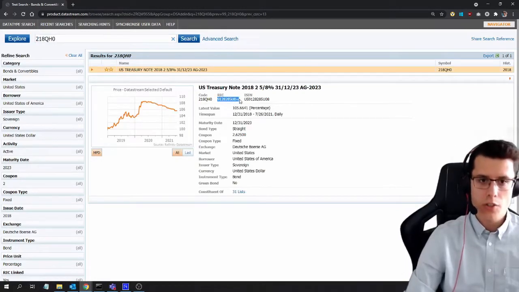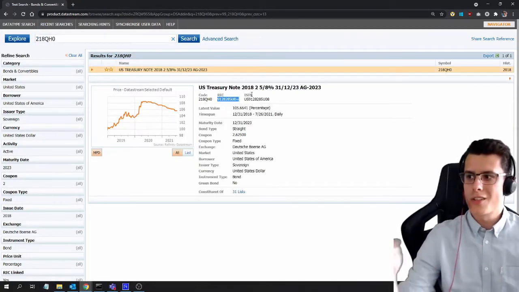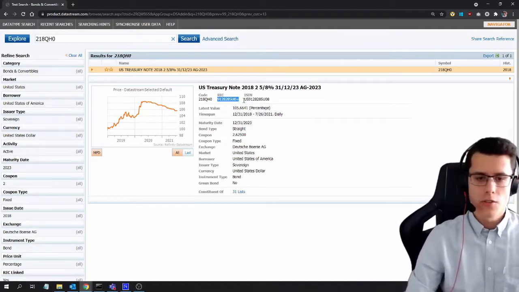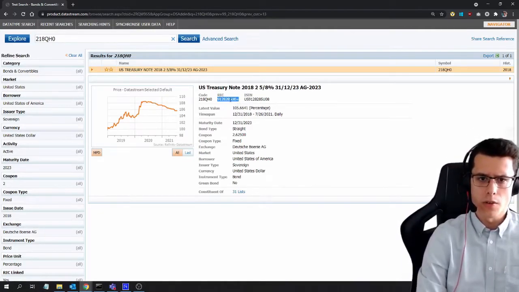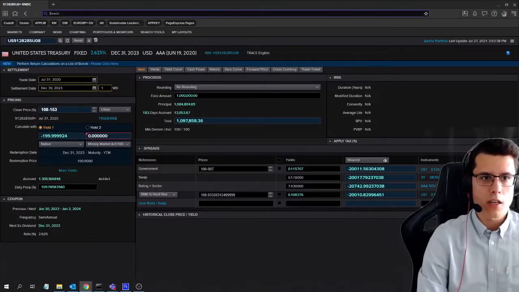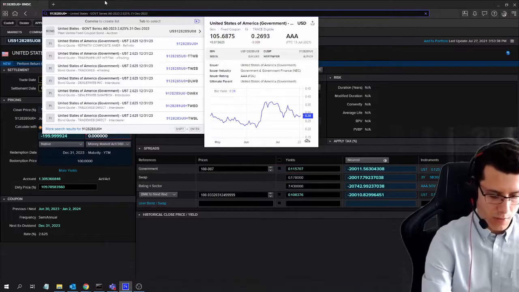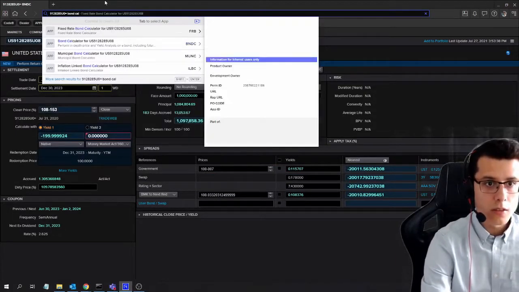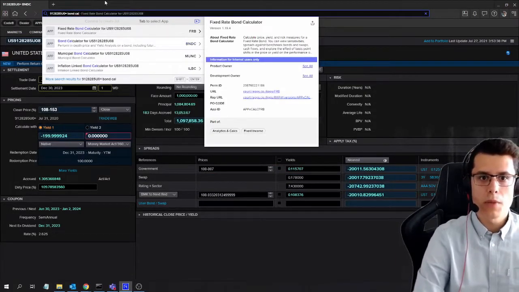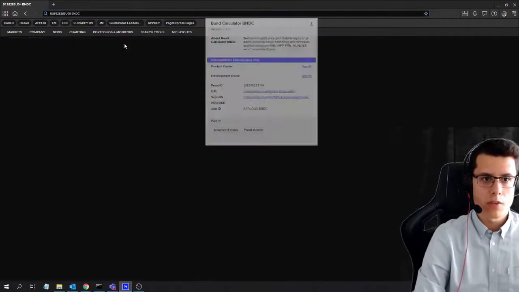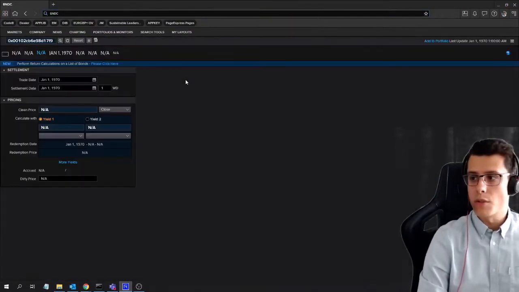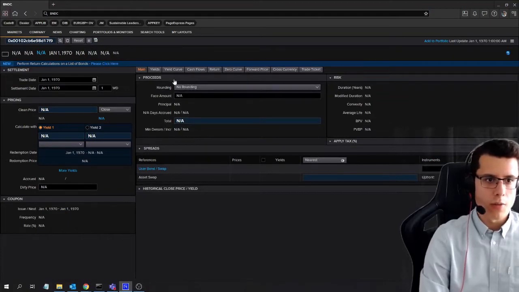All I have to do, I'll show you how to get all the way to this bond calculator from the start, because it can be a bit daunting not knowing where to go. This is the written question. We were using the navigator before, and now from the RIC I can just go in there and type bond cal. There you go. It's the BNDC that we're looking for, this one. If I click on that, it's going to send me to the same page we were at just now. Perfect.